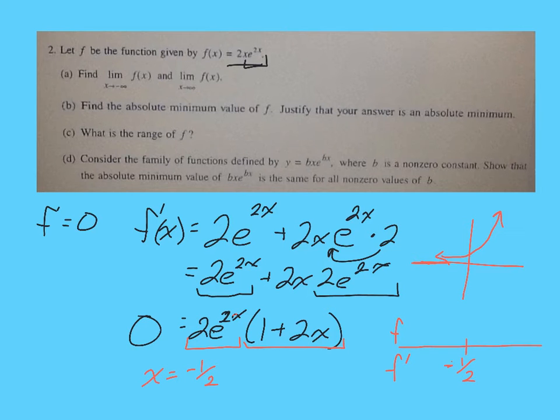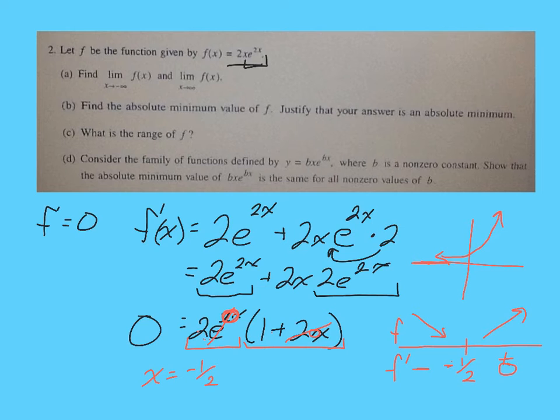2 times negative 1 times e raised to the negative 2. 2 to the negative 1 is negative 2. And if I do that, I get a big negative number, so that is going down. I'm going to try something bigger than this. 0 works. If I try a 0, again, if this is 0, that just means this is a 1. 2 times 1, that part is 2. And we get 2 times, if this is 0, that's gone. 2 times 1, that is 2. That is a positive number, and it's increasing.